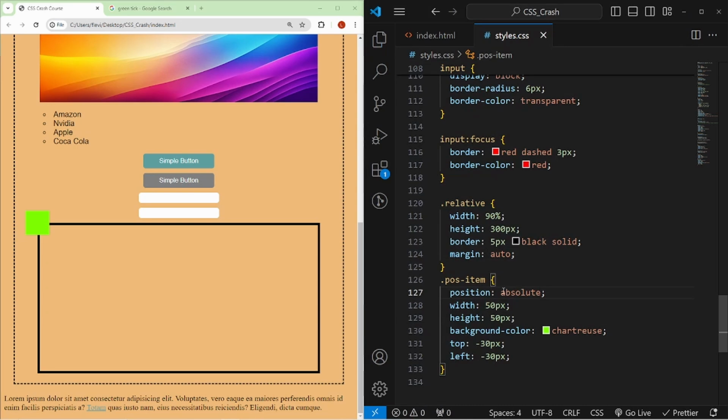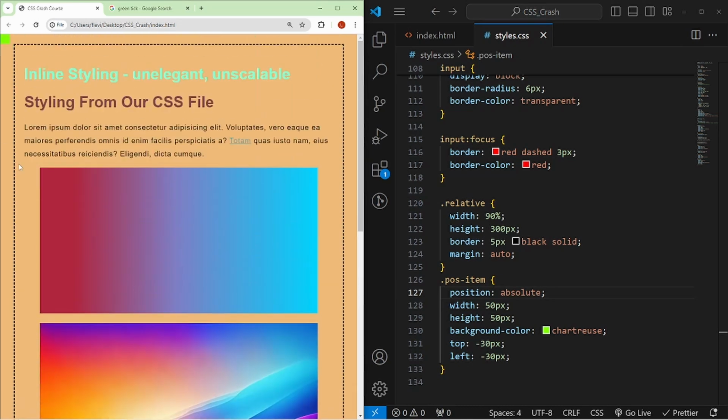But this time I'd like to set the position of the pose item to be absolute. So what absolute position is going to do, you see it disappeared. Where did it go? It takes it out of the DOM flow, and you can position it according to the whole body or the next relative element, because the relative elements get counted as parents to the absolute elements. So if I say 30 pixels and refresh, it will push it inside by 30 pixels, but I can also say 300 pixels and it will push it even down. So it's basically out of the flow.